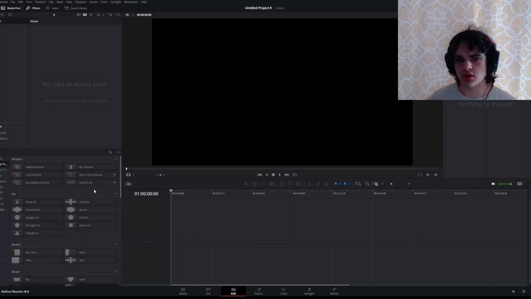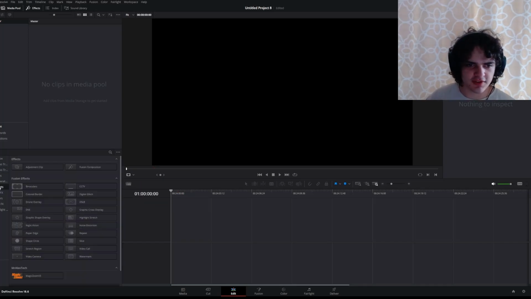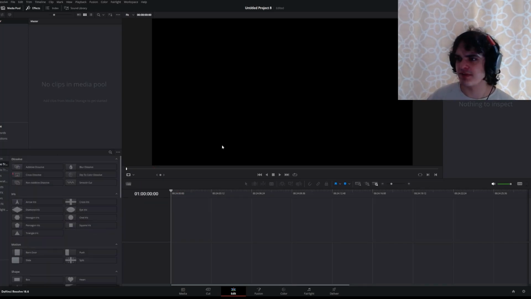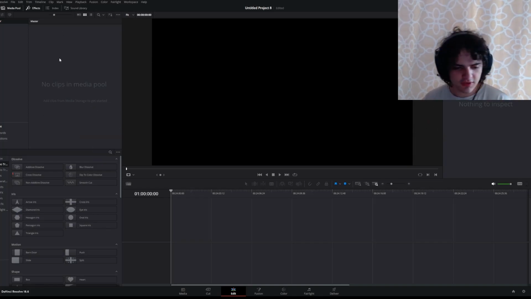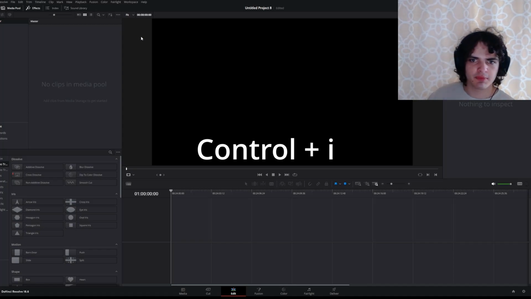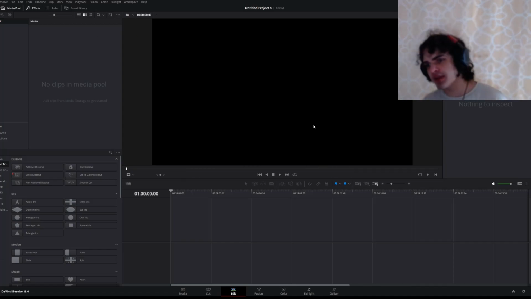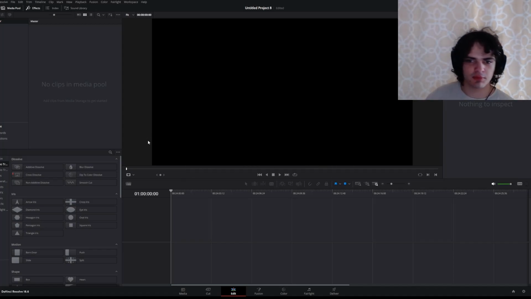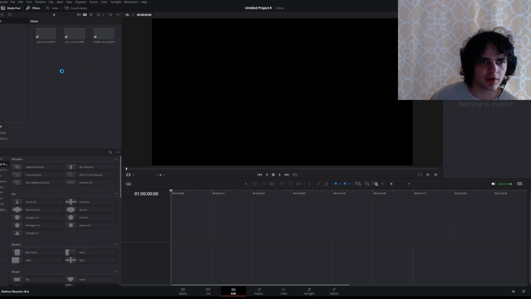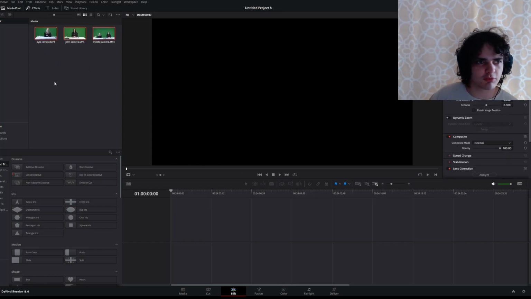So this is what it's going to look like when you first boot up Davinci Resolve. Here you have your timeline where all your clips are going to be pieced together. You have your toolbox, which has all these useful things so you can find out more about by just testing. Here's your inspector, which will make more sense when you drag some media in, and here's your media pool. So we're going to hit Control I, and this will bring up your file explorer, and then just pick the clips you want. For this example, I'm just going to pick the camera angles we used from WTV episode 3.